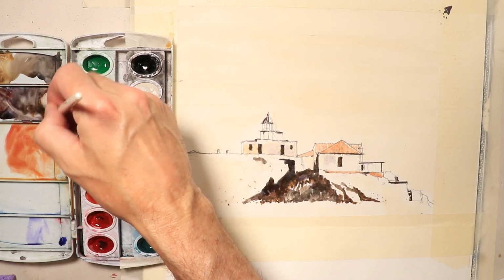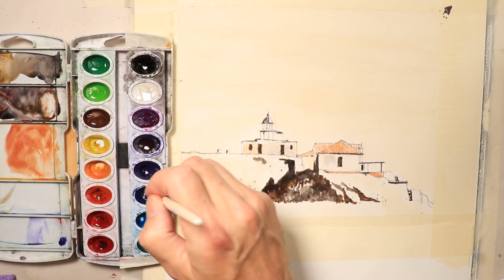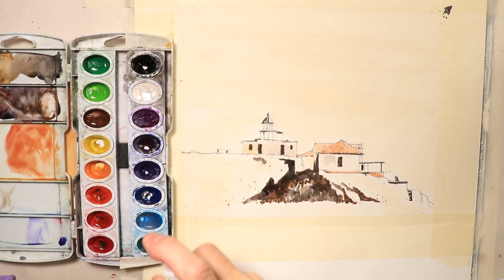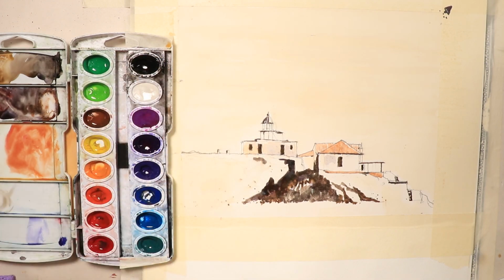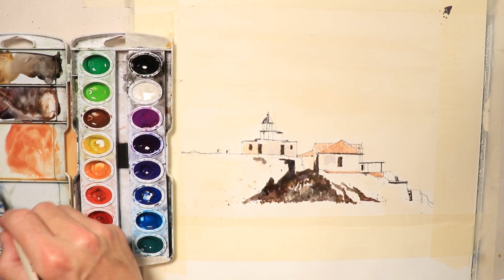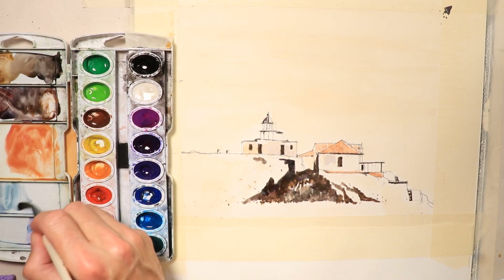And then there's some grayish blue. So I'll take this blue here. Maybe I need to spritz the paints. They're a little bit dry. So I'll just take a spritzer bottle just to moisten up the paints a little bit. And we have the blue here, like that. A little bit of this here too.